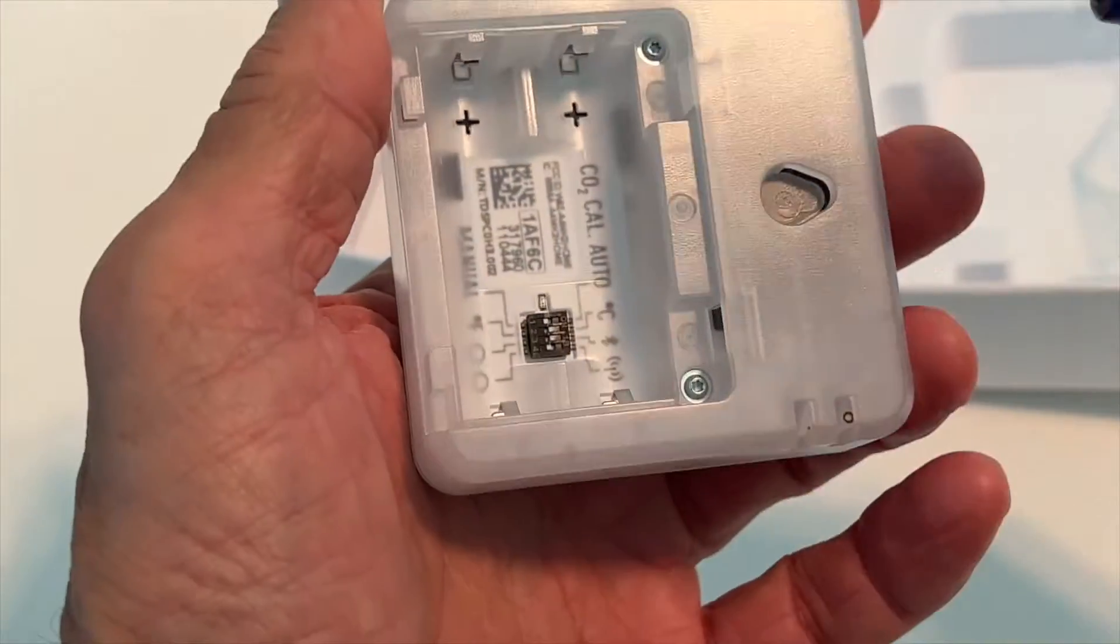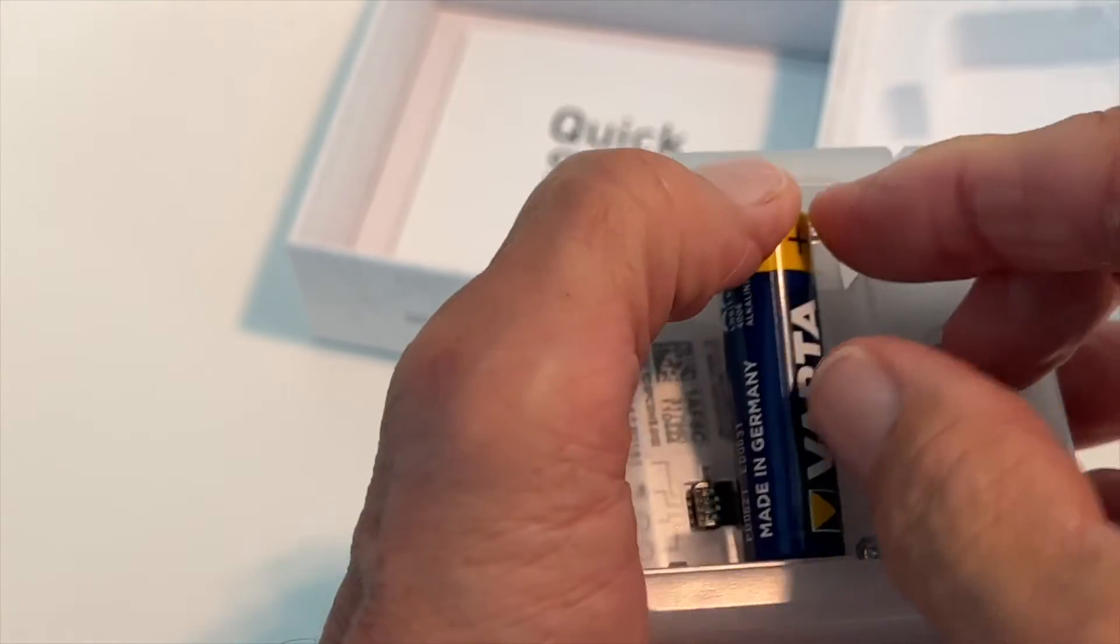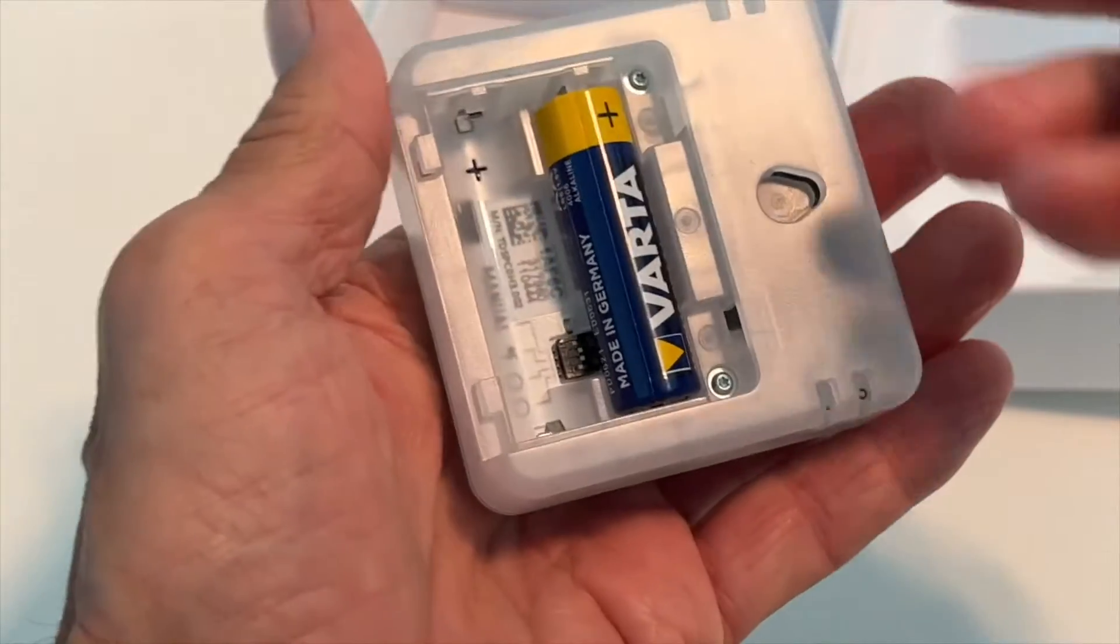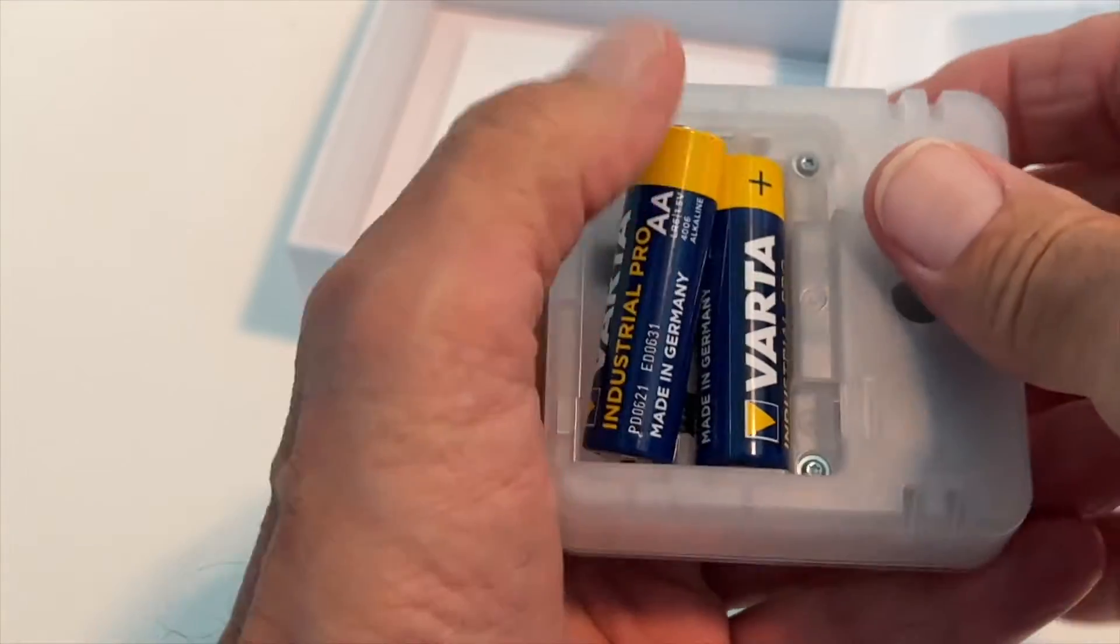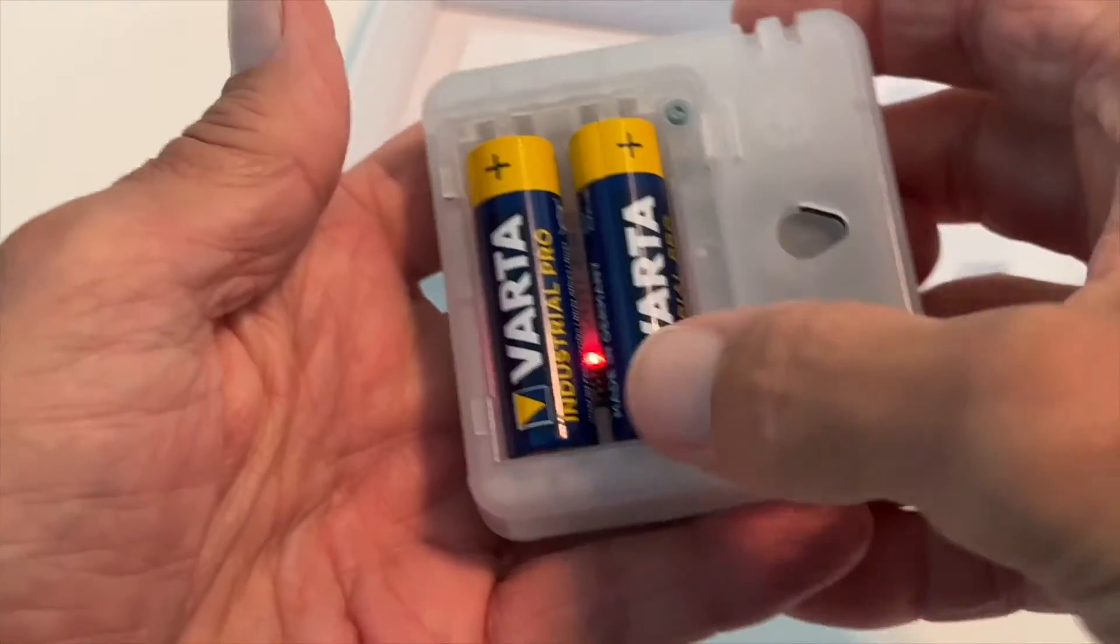There's the positive side there, negative down. So you've got to make sure you put the flat side on the negative and pop it in. It's a little tough to get it in. I had to push pretty hard, but I did get it in. And then we put the other battery in and kind of squeeze it in there just like that. And I've got the positive part up, so you can see where it goes.